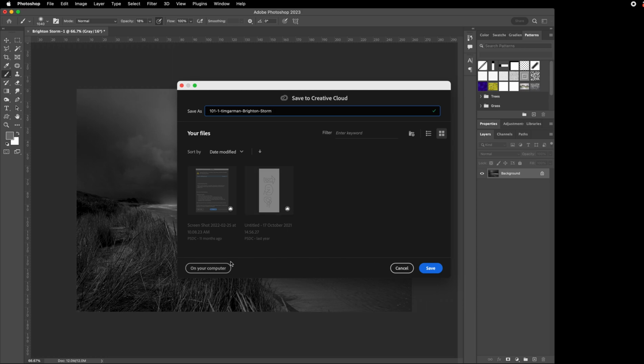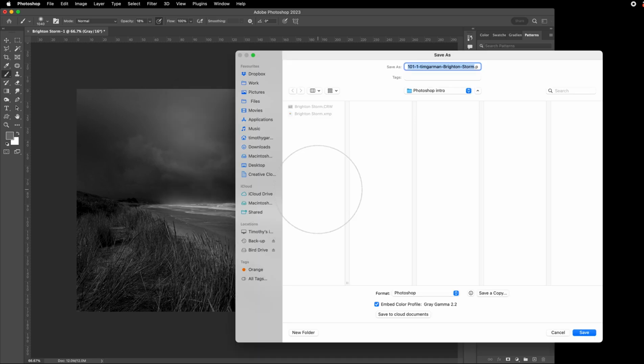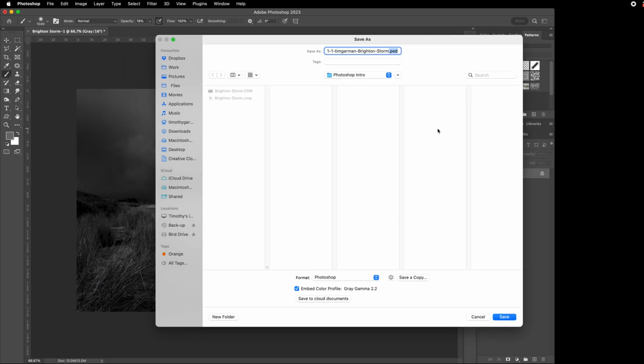And I'm going to say this is going on my computer. So I'll then need to select where, and that's fine for me. Just one other thing though to point out here. As we're saving this, we've got some options, and the default option is Photoshop, which means it's a .psd file. Now that is correct for this stage, because that will save your image and include any layers that you created. Now we haven't got a layer currently because I got rid of it.